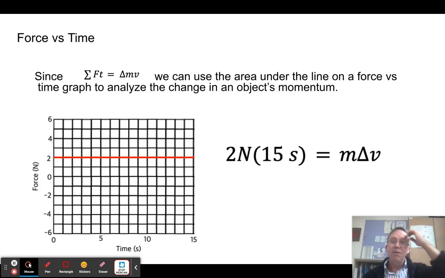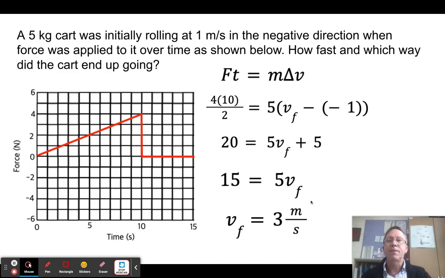Okay. So if I have a force versus time graph, another thing I can do is look at that and ask, what happens if I multiply? What does the area mean? Well, in this case, area is force times time. Force times time is change in momentum. So in this case, the area would be, remember, not from here to the bottom, but from here to 0. So I would say 2 times 15, that gives me 30. So the momentum changed by 30 kilogram meters per second.